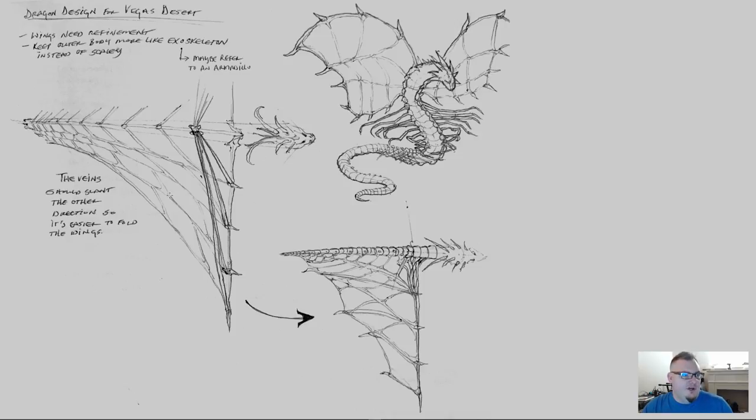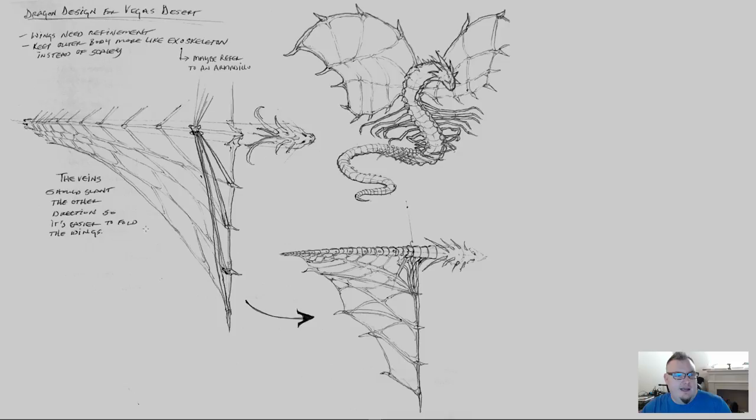Here we've got some notes on the wings as far as possibly which direction the veins should be slanted and angling. We've got to think about how the wings are structured so that when the dragon is flying, and also when it tucks the wings in behind on the spine, it can easily do that in a way that feels evolved and well thought out, and is designed well, because nature is designed well. And so one of the things I had in mind was doing a design like this, but the problem is if the slanting is going up towards the surface of this main arm for the wings, folding that in backwards is going to be a little bit tricky.